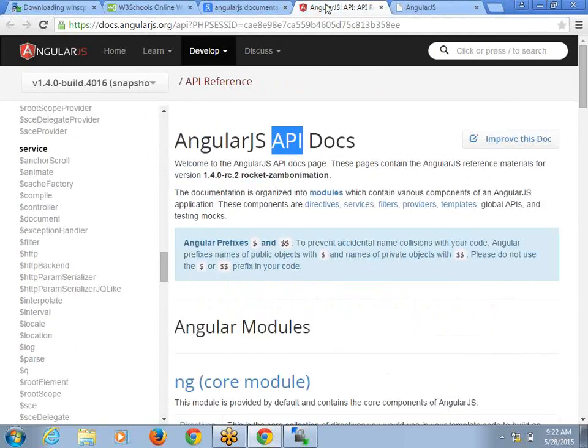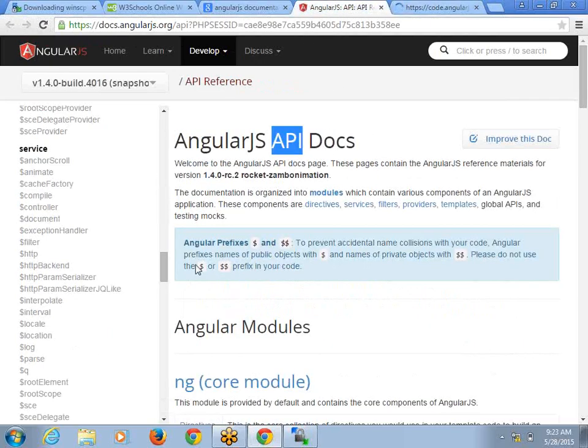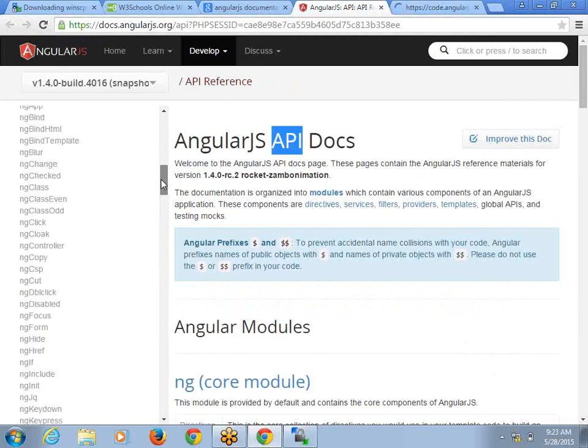Somehow it's not responding. So this is the complete API.